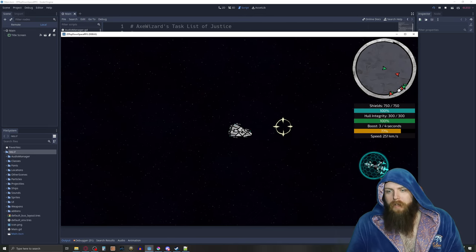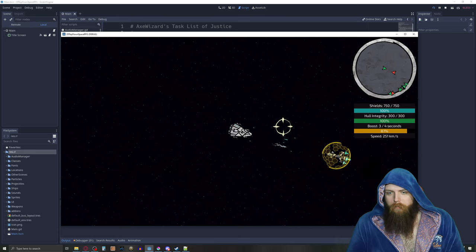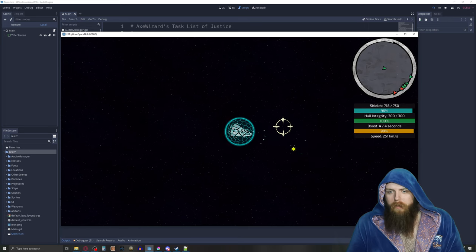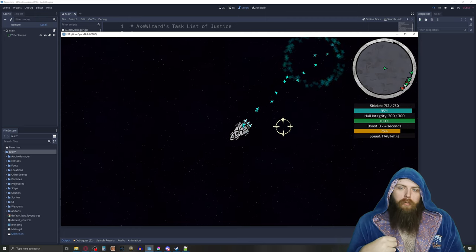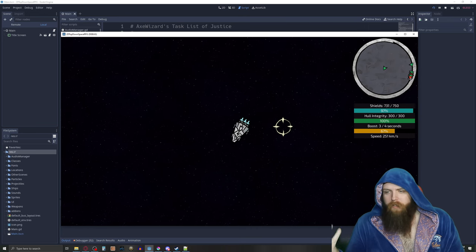Now, obviously, I haven't implemented that for the AI yet. That's going to be interesting. But I like the idea of using it to get away. And I don't know how useful it's going to be once AI gets it, because then they're just going to be able to boost right after you. But I'm working on it still.